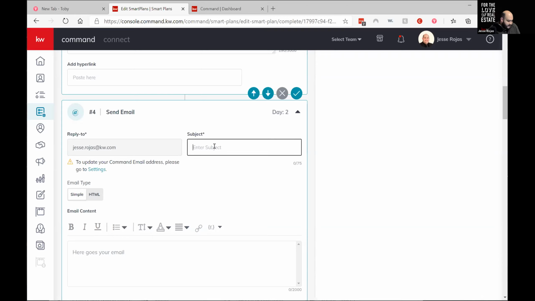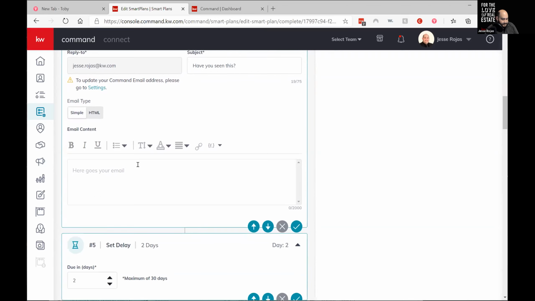So, you know, little something. Have you seen this? Right? And then you can type up your email. And you can actually specify exactly who it is that you're talking to. So this little function button here, guys, you see it? Little F dot button. It's a field button, it's a little function button, I like to call it. So this is going to pull from a specific column for the specific client if you have the information. Hmm. So you can click on that, right? So next, when it sends out an email to a specific person, it'll replace this placeholder with their name. Right? I think that's awesome.